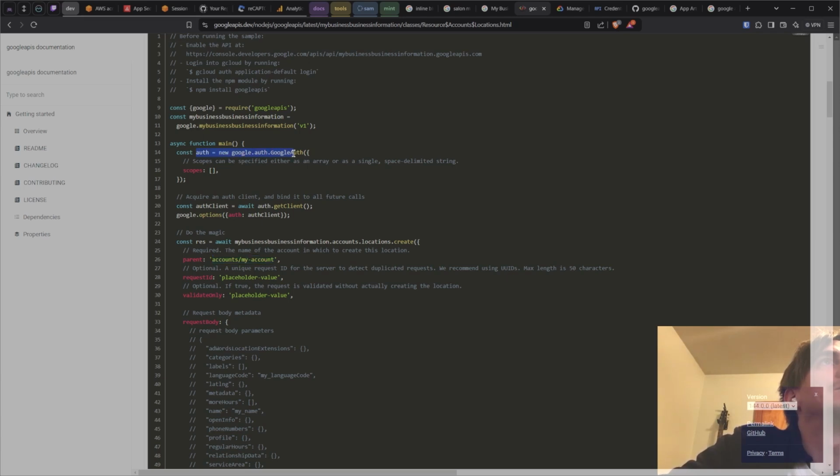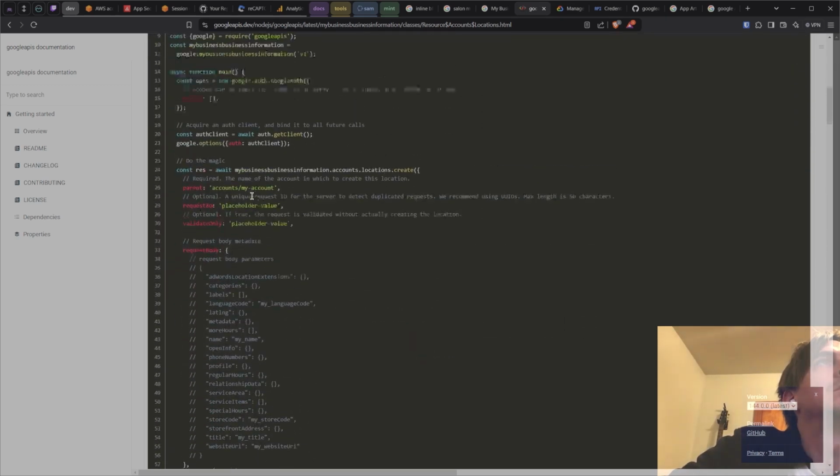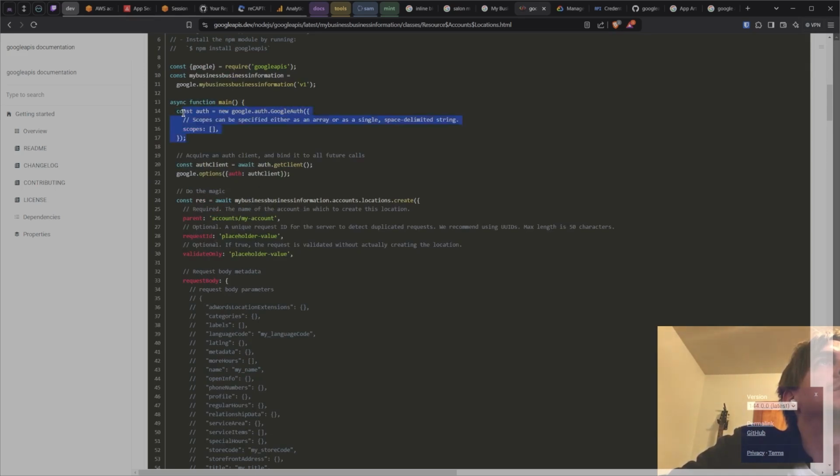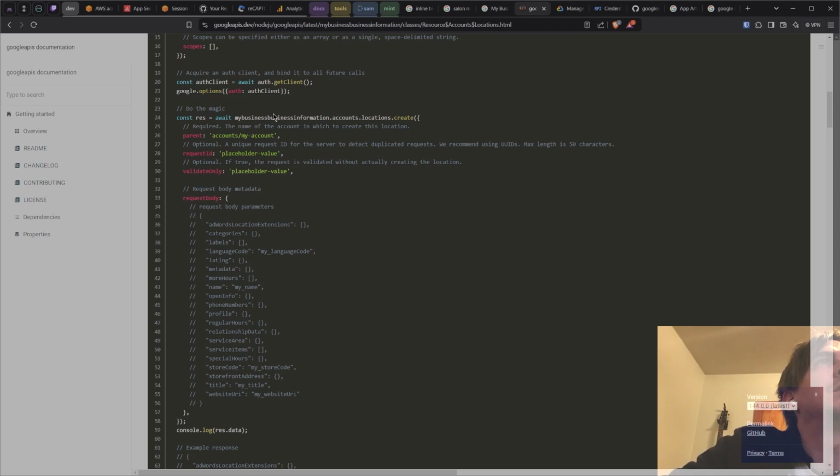So let's see here. Const auth equals new Google auth, my scopes can be an array or single space delimited scopes. Okay, so I think I just need to run that, set the scopes. Set up the auth client.